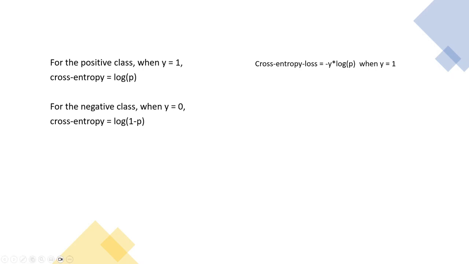And for negative class, the cross-entropy becomes log 1 minus p. And the total cost function looks like this. Just you add both of them: y times log p plus 1 minus y times log 1 minus p. And then we need to take the sum of this cross-entropy loss for all the training examples and divide it by n, the number of total training examples.